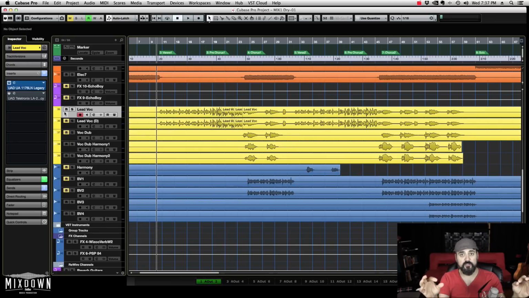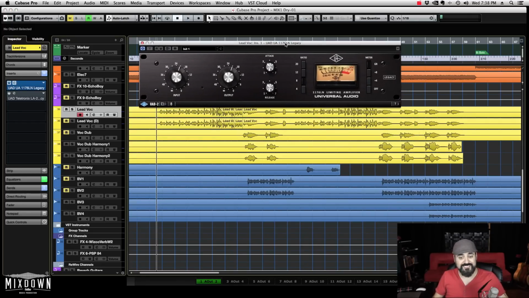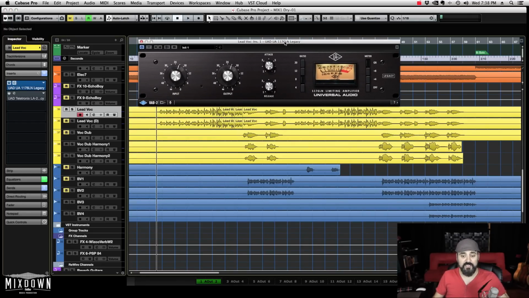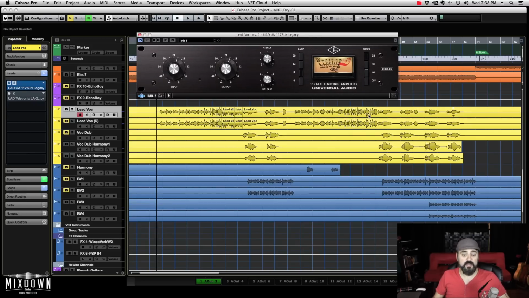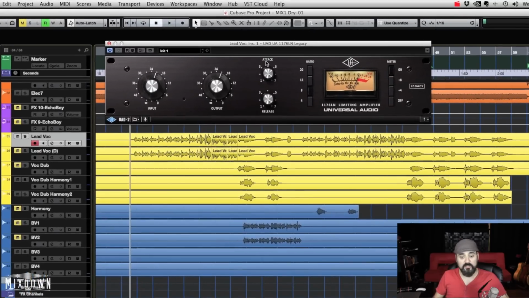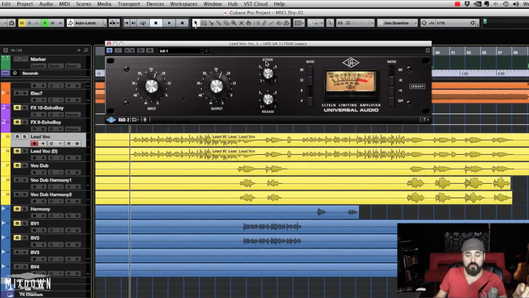So first, what I'm looking for as a first compressor is something that is quite fast, with a fast attack. My goal is going to be to work on the vocal's transients, so working on the peaks. I am going to use my 1176, which has a very, very fast attack. This unit is known to have a fast attack. The attack time right here, if you go up to 7 on this unit, that means that you're setting it up for the fastest attack.